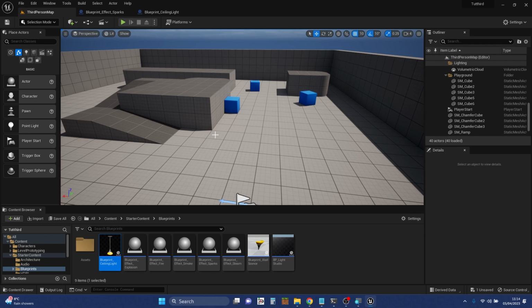The other thing that is important about blueprints is that you can create your own blueprints. It's all about creating your own blueprints and using blueprints that other people have made.